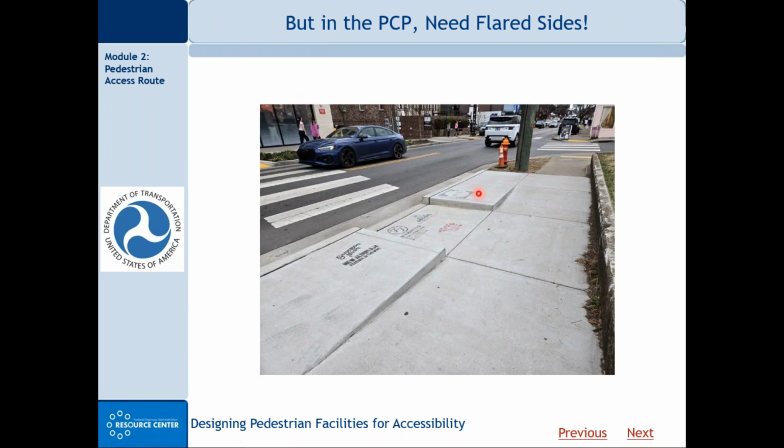But my concern is, notice everything is kind of that light gray concrete color, and especially older pedestrians or pedestrians with low vision, they can't distinguish those subtle changes in shades of gray. It just looks to them like a walkway, and they'll get tripped up by those vertical curbs. So again, this is more a safety issue than an accessibility issue.